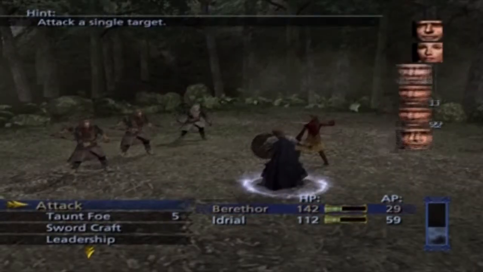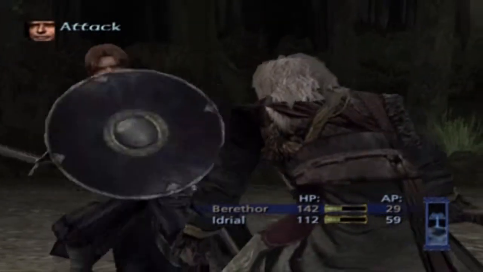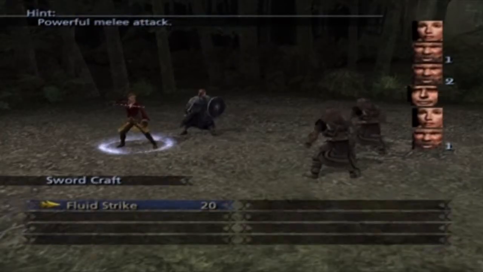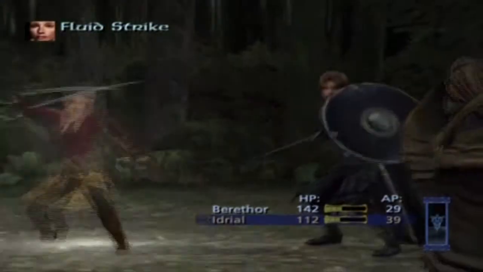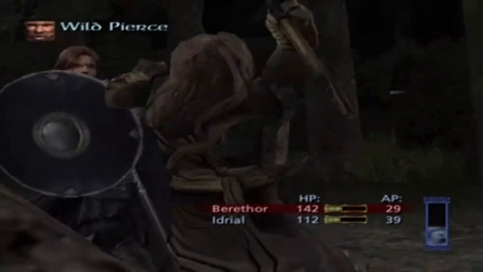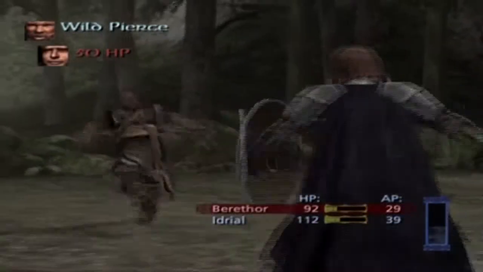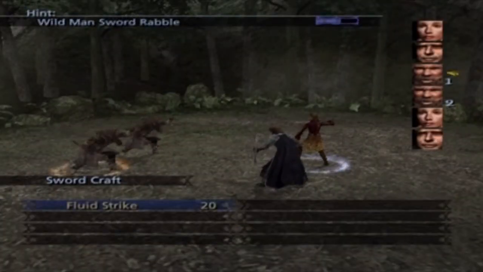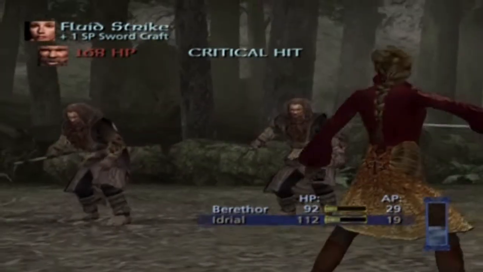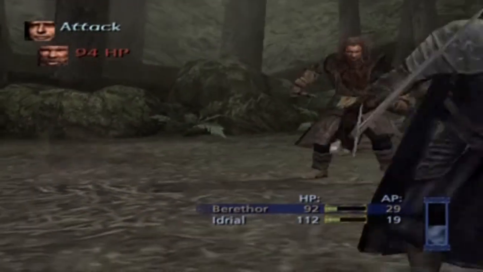So there are 3 wild men in this battle, and we are actually losing quite a lot of health. If you want to get some more health, you can. Idrial has a spirit move, kind of, that gives more health to a player. She can give it to herself, she can give it to Berethor, it doesn't matter. So you can do that if you don't want to spend your items getting more health in a battle. So that is just a little tip for you guys.